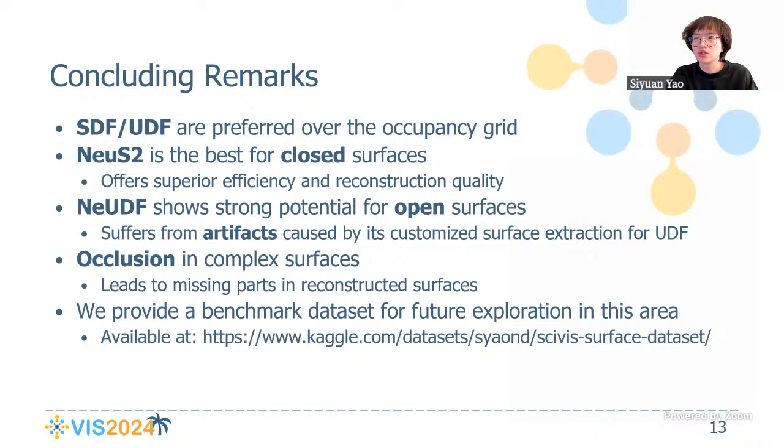And especially when you want the open surface to have just one layer instead of two layers, sometimes it will cause the method to reconstruct a surface with a border type to mimic an open surface, but not actually the true open surface. And for future work, I think we're focusing on how to reduce the training views and how to be more generalized, so they can overcome the difficulty when some part of the surface cannot be seen from any training views.